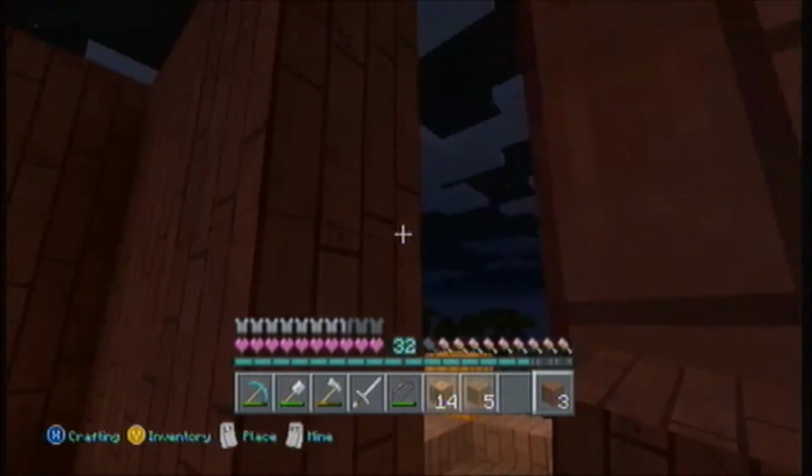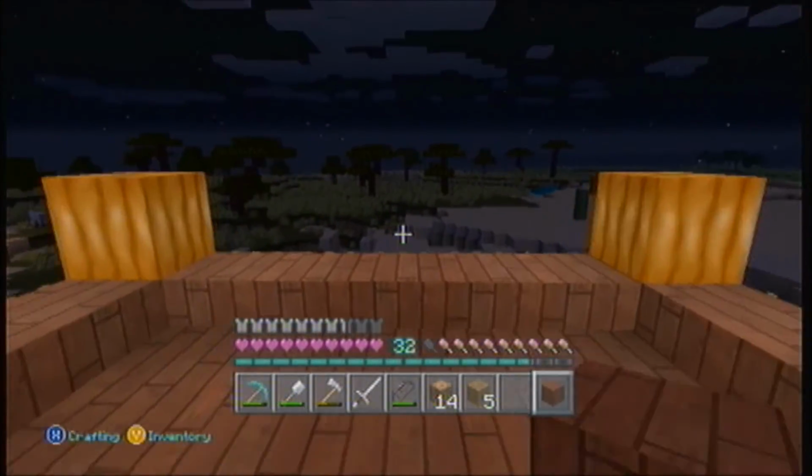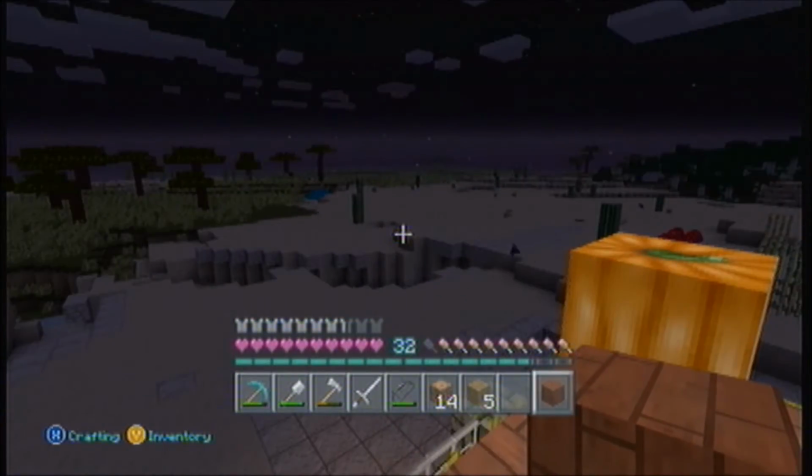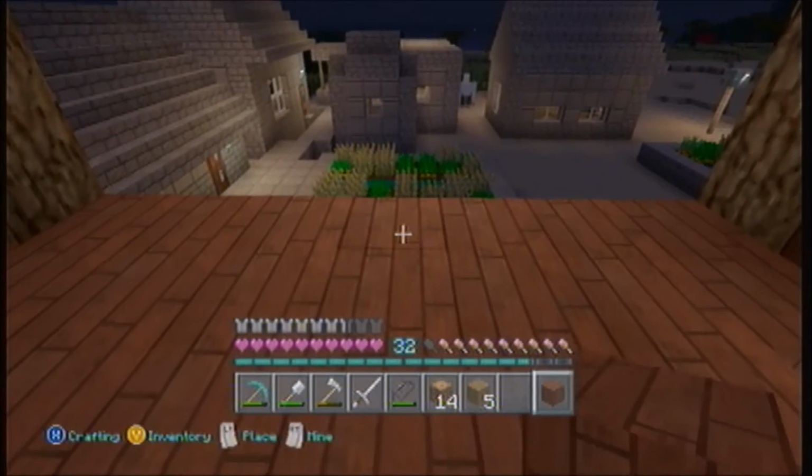Also, enjoy the manner in which I usually build my houses. Start at the edges and make my way to the middle. And now, we have a balcony. Oh, hey! Look who it is.